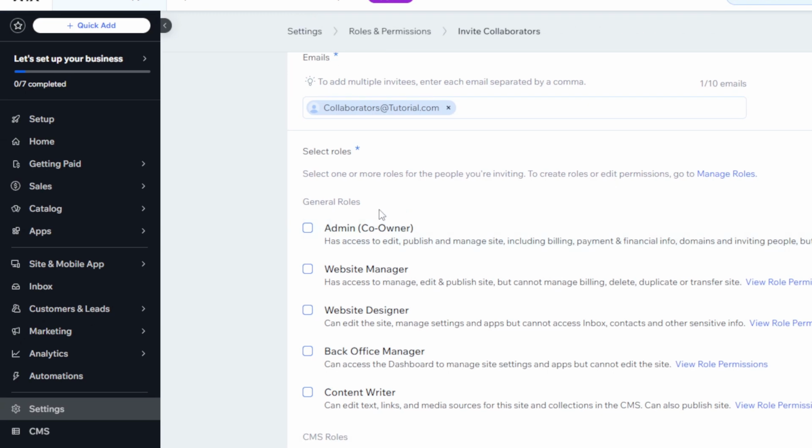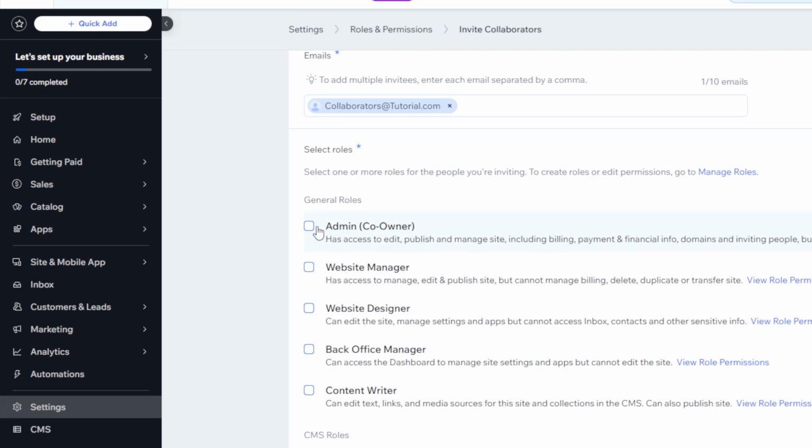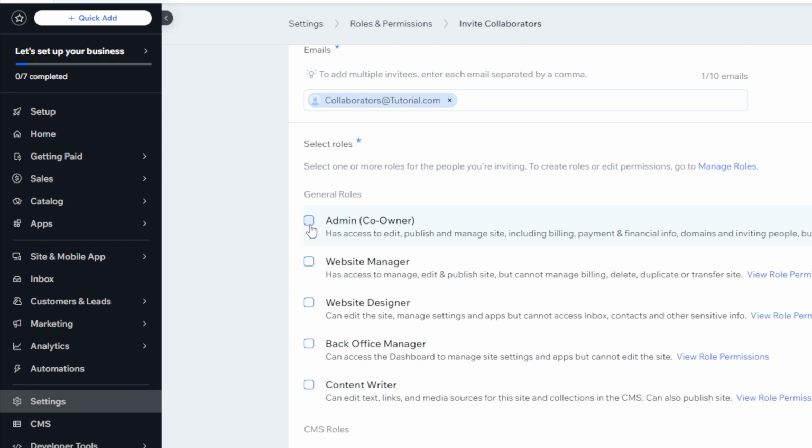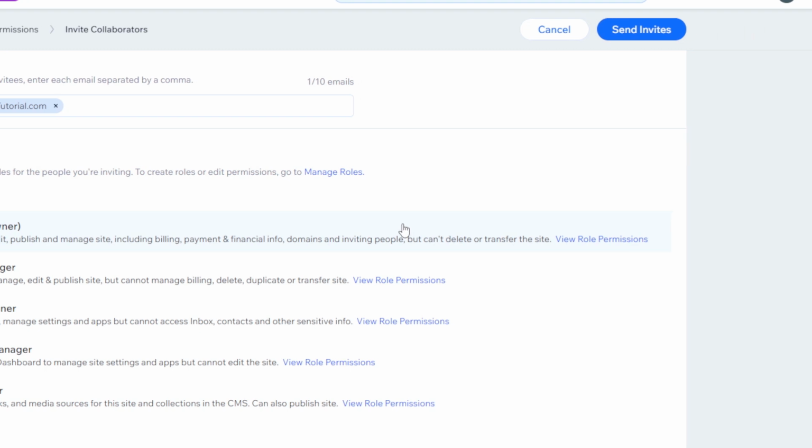So the general roles are these ones: the co-owner, which has the same accessibility that I have as an admin or an owner, besides deleting or transferring the sites. So it's a copy of your main account, except it does not have the permission to delete and transfer the sites.